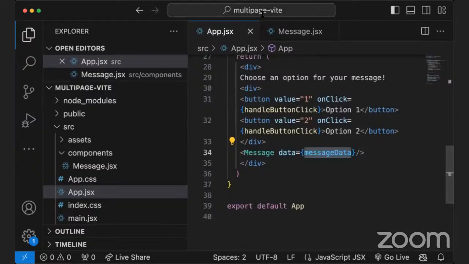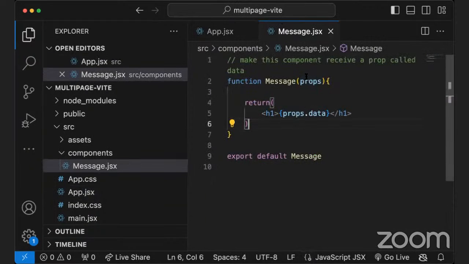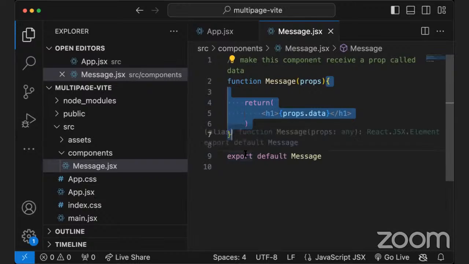By doing this, that component, our message component in this case, has the opportunity to receive some props. And by receiving some props, it can then use that data in its own render, in its own function body, right? So anything in between these yellow curly braces is part of the function.